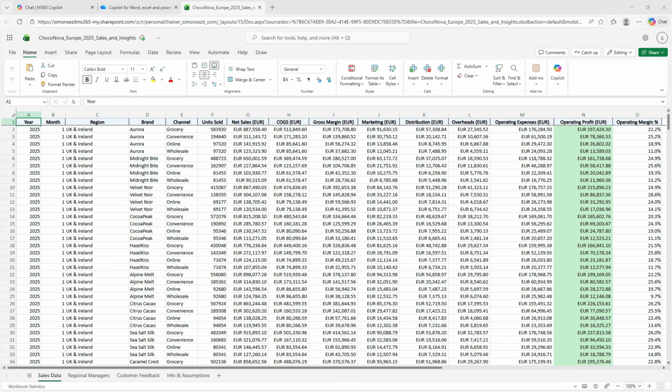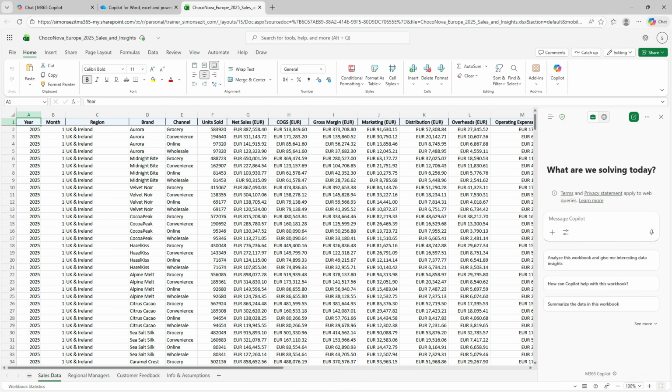And so to open up Copilot, if you take a look in the Home tab in the browser, you'll see a link there to Copilot. Go ahead and select the Copilot icon, and this will open up your Copilot panel. Now we're going to explore a new mode which is called Agent Mode, and you can activate this by selecting the Tools menu in the Message Copilot box and then selecting Agent Mode. Now this will allow direct edits into your workbook. So go ahead and select that.